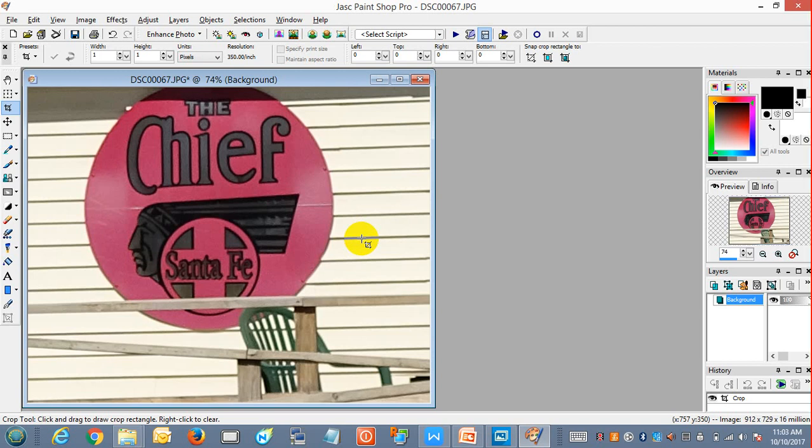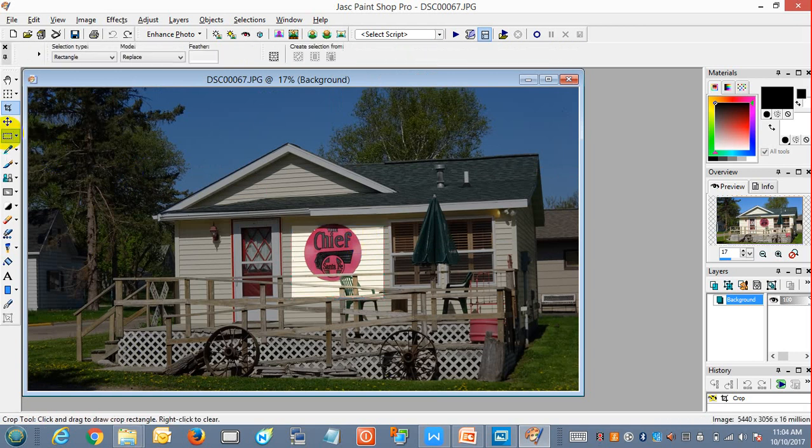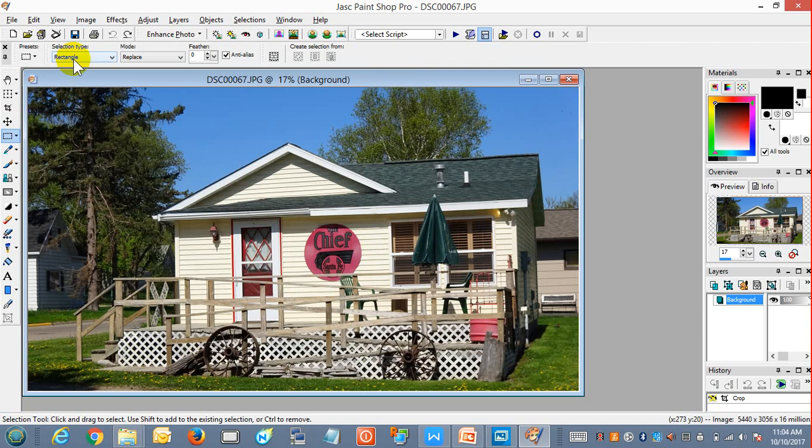Mary's problem child is that she wants to crop it in a circle, and they don't make anything anymore that can do that. But this software would allow me to do a selection of a circle, Mary. So I'm picking the select tool, not the crop tool. I'll try to get just the red right there.